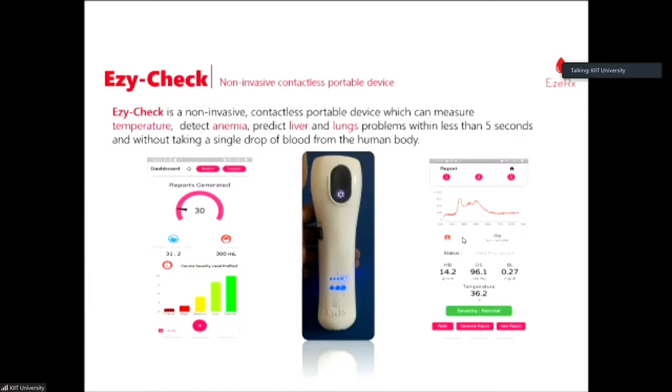Now, this company, the person came with individual ideas, talked to us. We helped him build a prototyping program, gave him some money. So he has built today one of the most powerful technology tools. It's a digital health technology in the IoT systems or in the AIML platform called EG Check. Without taking a single drop of blood, look, he's not a biologist. He's an engineering guy. He is now solving a problem.